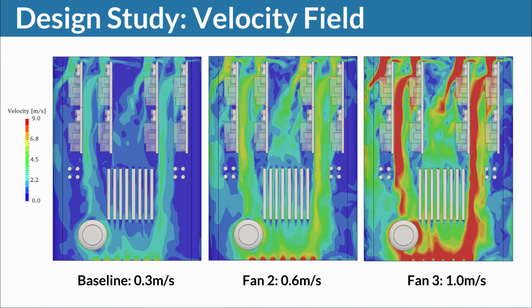And so we can see what we expect. Same velocity color coding for all of these 3 plots, and so we can see qualitatively the velocity field. We're moving in air from the top right down here. Qualitatively it looks very similar, and on the right we can see that we simply push more air through. So let's take a look at whether this is now sufficiently cooled.